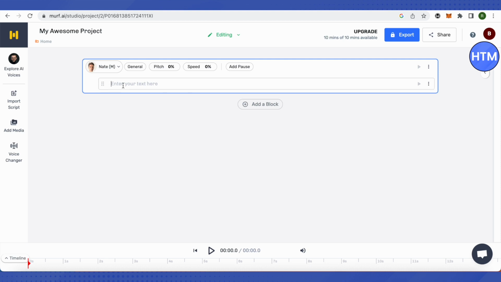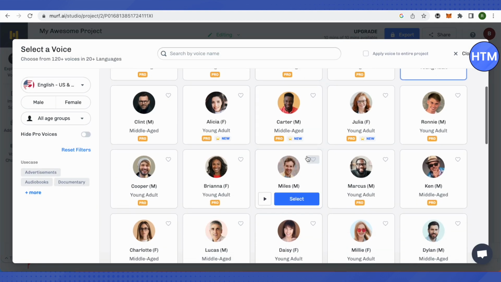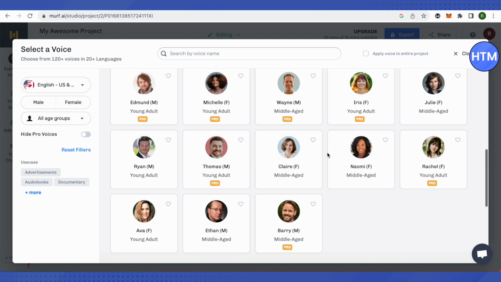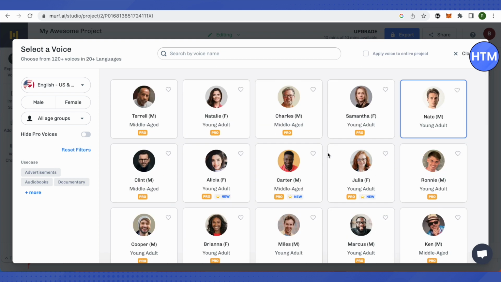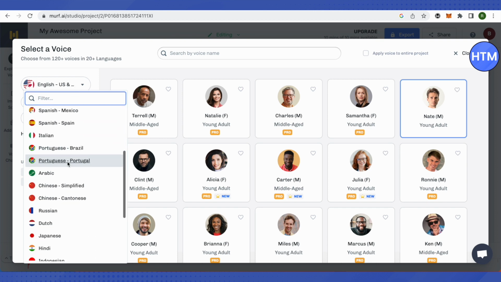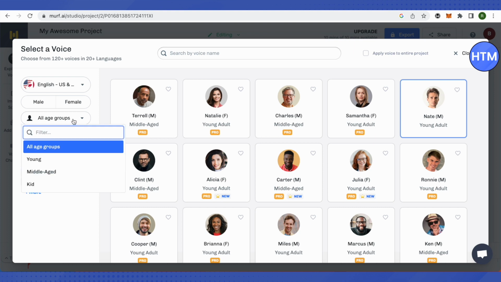So here you can type any text over here and then use this text to generate audio. And if you want to change your voice, or the person who is speaking this, or the AI who is actually speaking this text, you can just click on it, and here you will find plenty of options to choose from. Just choose any of them appropriately and according to your needs and requirements. You can also filter out by clicking on this option of language and choose the language appropriately. And you can also choose the gender and age group of a particular person.